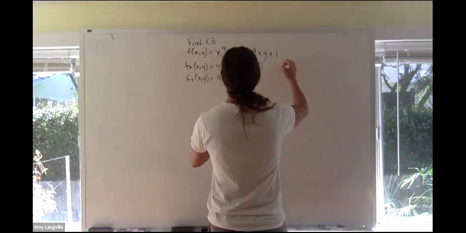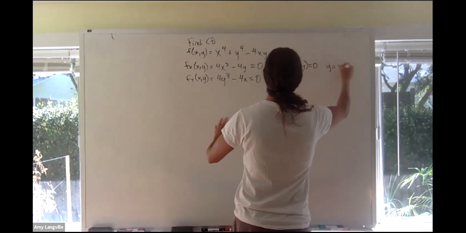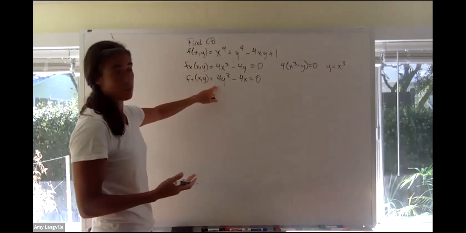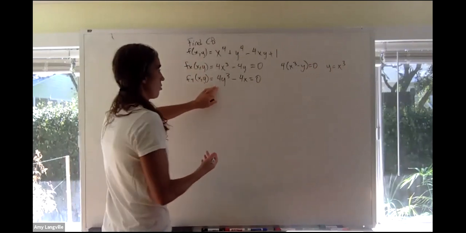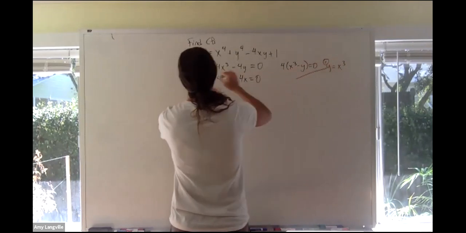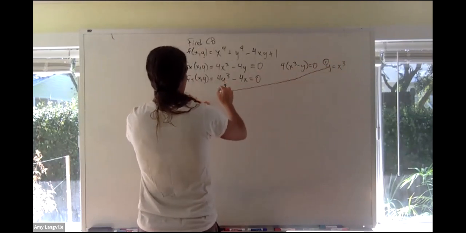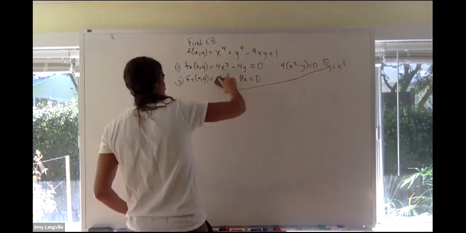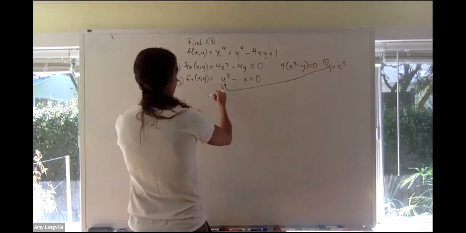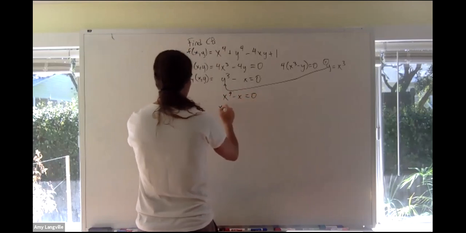even though they are an interlocking system of nonlinear equations, is you can solve for one, like say the first one. If we factor out the 4, x cubed minus y equals 0, so we can say y equals x cubed. That represents the first equation, and we can plug that into the second equation. Let's factor out the 4 from this one too, to make it a little easier. So y cubed minus x equals 0, but y is really x cubed, so this will be x to the 9th minus x equals 0. Factor out an x.